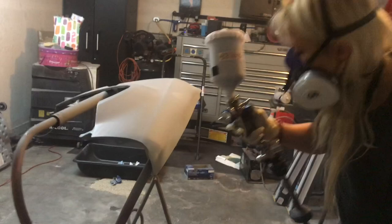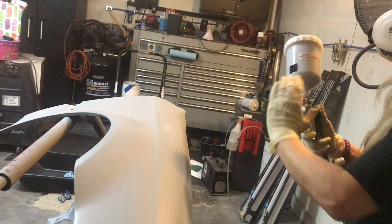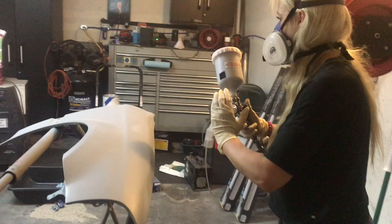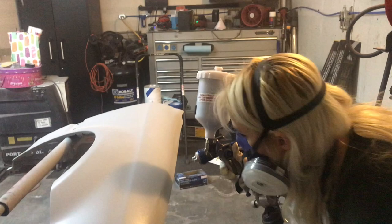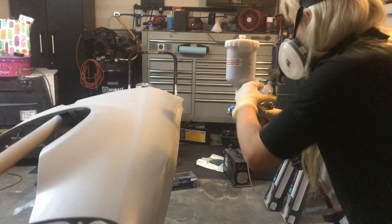All right, so something real quick I wanted you guys to notice. Notice that she makes her adjustment and then puts her hand in front of the spray gun. Never seen somebody do that before. I asked her what she was doing, and that's actually how she checks her spray pattern, which I thought was pretty fascinating. She checks the size of her spray pattern just by putting her hand in front of it and seeing how wide that spray pattern is coming out.